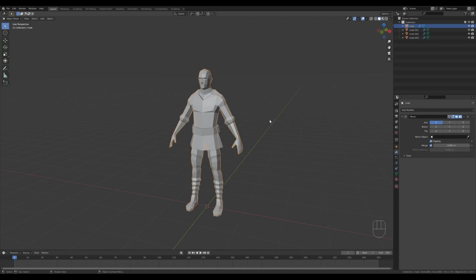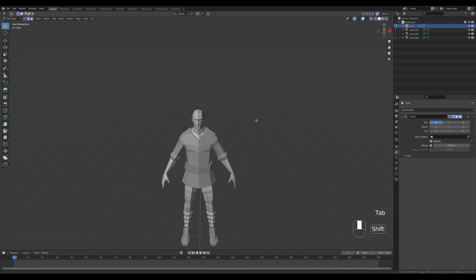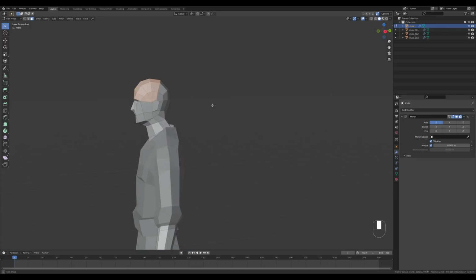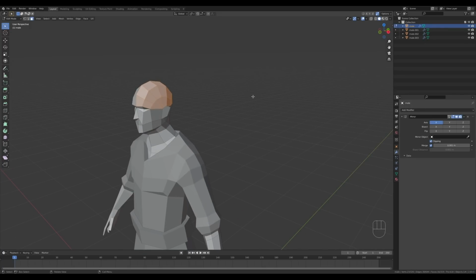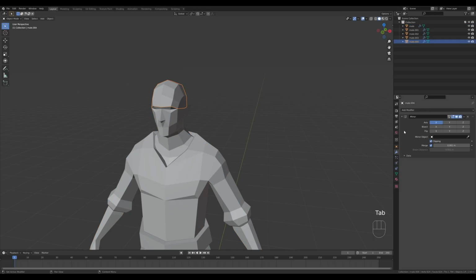And this doesn't look like a Luke Skywalker so far, and we need hairstyle to suggest that. So let's tab into the body object, and again I will reuse some of this geometry. I will select these faces, basically the top half of the head, and I'll press Shift D and separate it once again. And right now I want to apply the mirror modifier because I don't want this to be symmetrical.